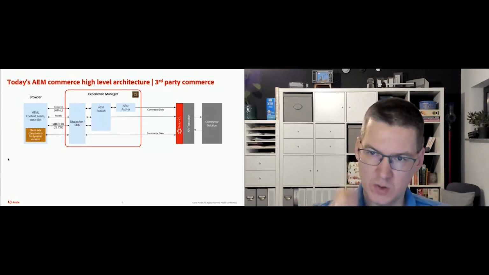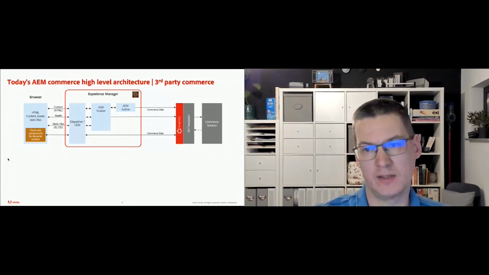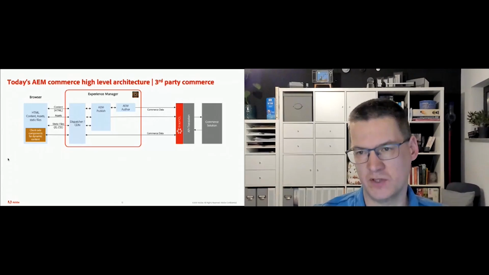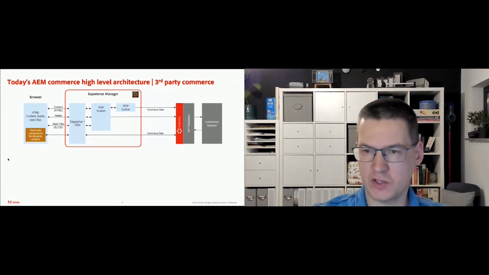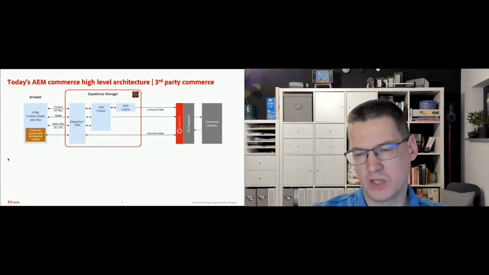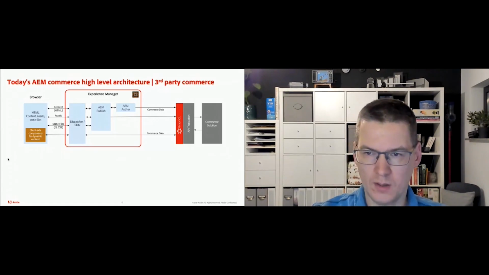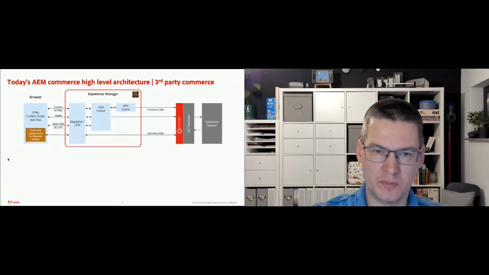The solution we use here for mapping is the Adobe I/O Runtime platform, which is Adobe's serverless platform. We implement a set of runtime functions written in JavaScript, which allow you to do the API translation and the object mapping between our API and our data format and the commerce backend solution. So the data flow on the AEM side will basically look the same. On the backend side, it will be slightly different.